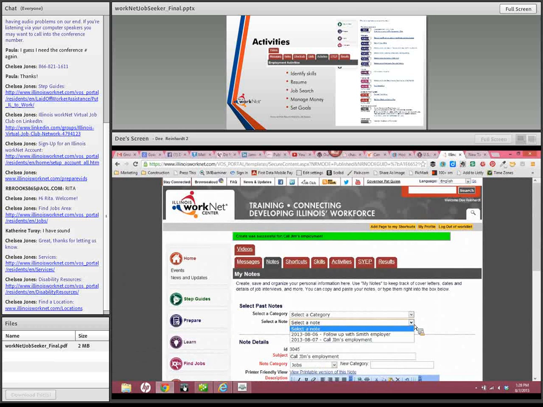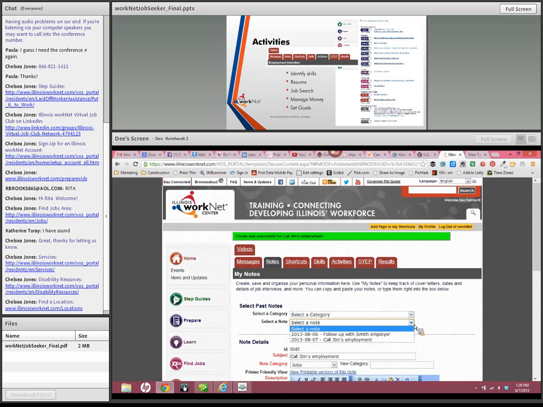This is useful if you do not have a regular calendar. You can use this as your job search follow-up tips and tricks. And it will help you stay on top of when you did something with an employer or whether or not you missed something with the employer.